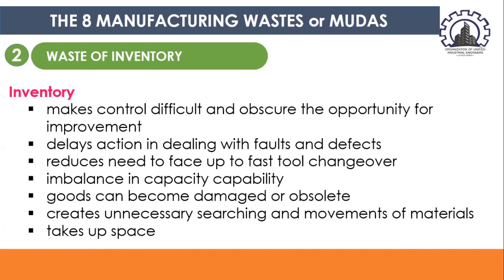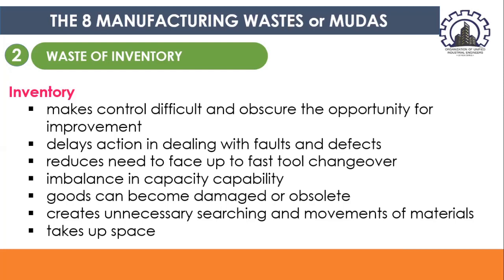Inventory has to be stored, and take note that since it has to be stored, it needs space, right? And since it needs space, it needs packaging, and it has to be transported around. And since it has to be transported around, it has a high chance of being damaged during transport and becoming obsolete as well. Therefore, the waste of inventory hides many other wastes in your system.